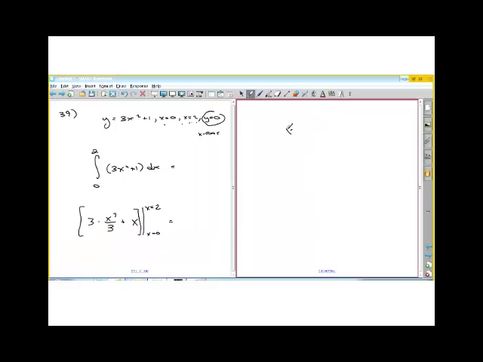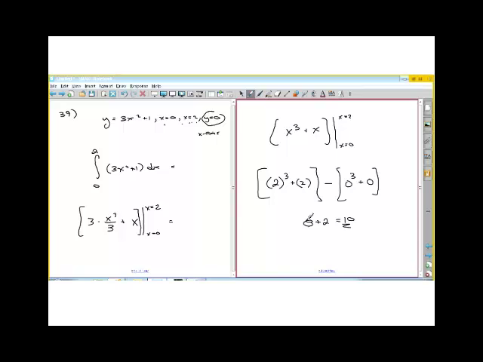Okay, so you can see the first part, the 3's cancel out, so it just becomes x cubed plus x. So I'm just simplifying here before I stick in my upper and lower limits. So the upper limit is 2, so we plug 2 into the equation. We subtract the function evaluated at the lower limit, which is easy in this case because it's 0. So we'll get 8 plus 2, which is 10. So that's the area underneath the curve. Let's just see what this thing looks like.